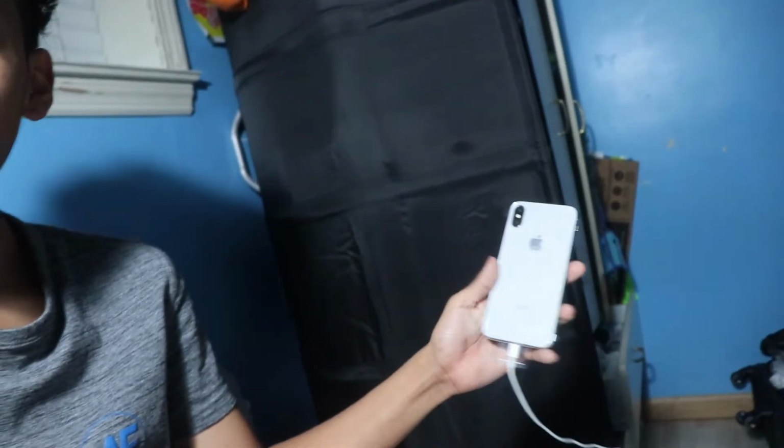I will be recording tomorrow morning and letting you know how it's going. Let me show you the back of it. I don't think I showed you guys the back. The back is white. But anyways, I will not be taking the phone to school anytime soon until I get a case and a screen protector, because I know damn well I will not. Anything could happen to that phone, and that phone was like $1,000, so I'm not doing that.